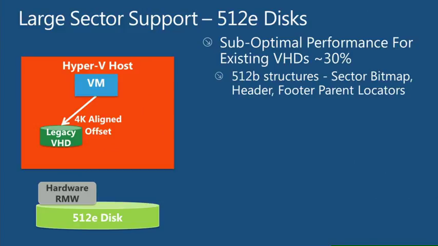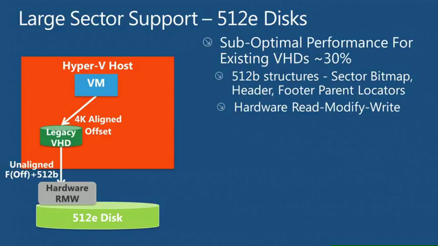Even if you send a 4K aligned I/O to the virtual disk, that particular 512 byte bitmap shifts it. So every single access to that block is now shifted out by 512 bytes. There's a read, modify, write penalty associated with servicing it. The way the 512E disk services these 512 byte accesses is by this mechanism called read, modify, write. They have to read from the physical device at 4K, modify that 512 bytes of the associated 4K, and write it down. We have seen anywhere between a 30 to 50% performance penalty.